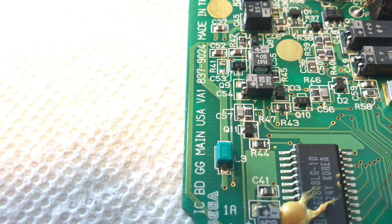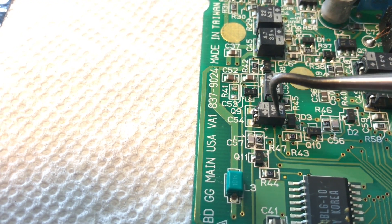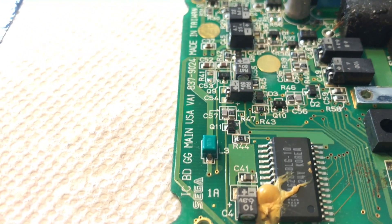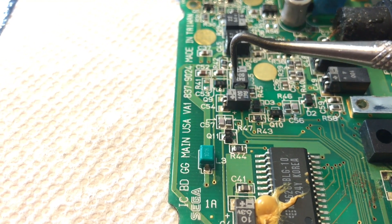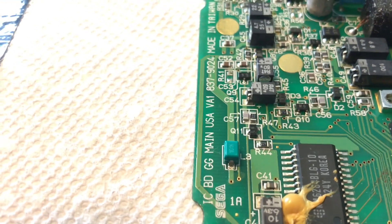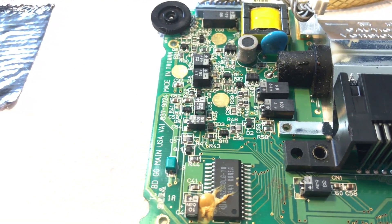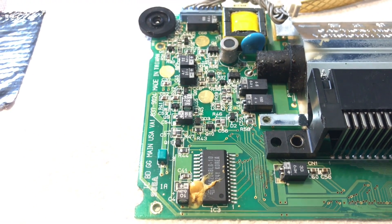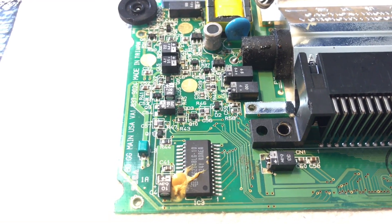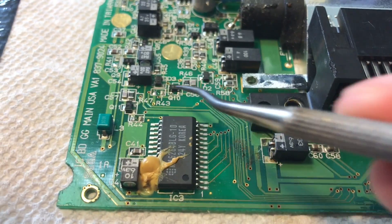If you're looking for easy identifiers on the ASCII one, you're going to look for this little capacitor box right here, and R44 is going to be right next to this green little box. All of this has been on the left side of the motherboard, so hopefully that helps. We have removed R44 and R43 — R43 is right there, R44 is right there. Boom and boom, we are done with this step.